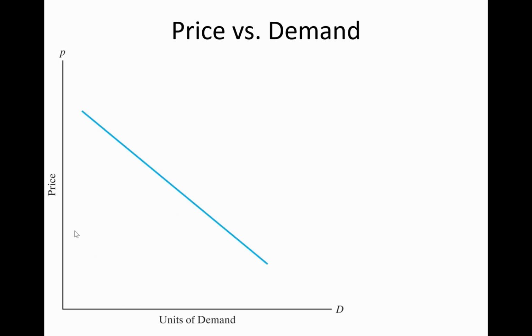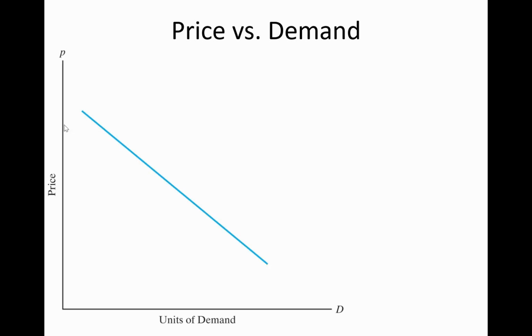So a certain product, when the price is high, that's the vertical axis. If you have a high price that you want to charge, there's going to be relatively few people interested in buying it at that high price. But then for the same item, if you have a lower price, there are now going to be more people who demand the product and want to buy it. So there's a continuum there, and if you change your price, you're going to change the amount of demand.